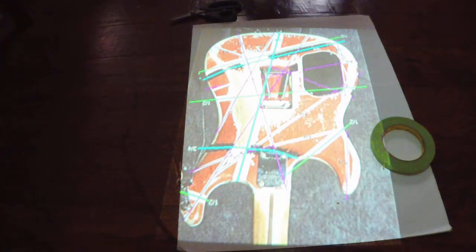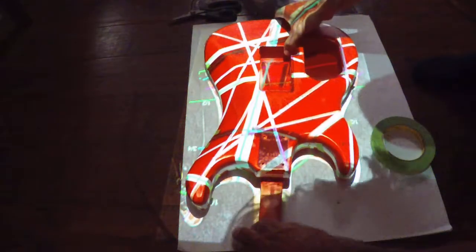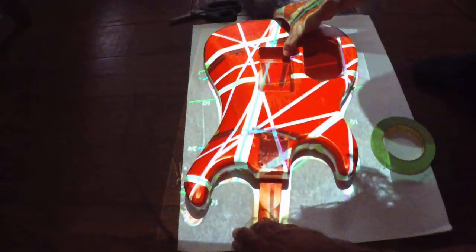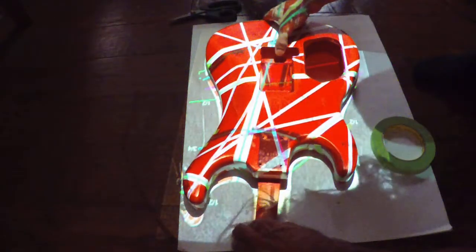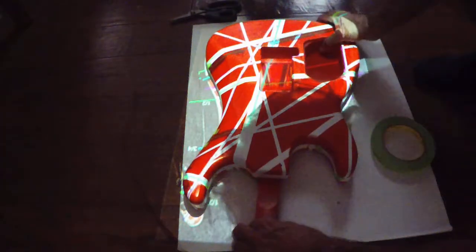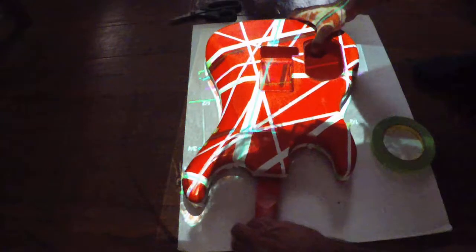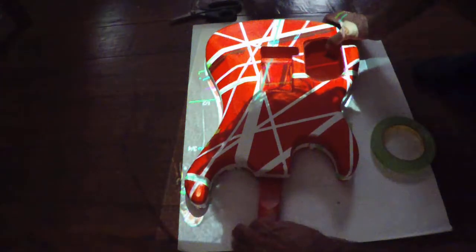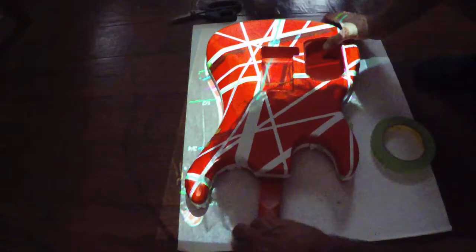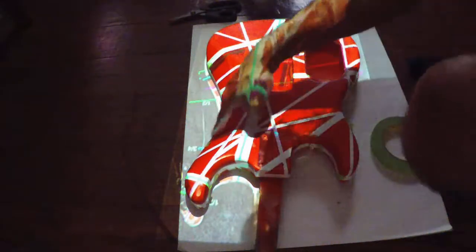Okay, so we reset the projector again for the back image. Now it's just a matter again of taking the body and laying it back into the place it was when we taped it off. Sometimes it can be a little tricky to get it right back where you had it. That looks like it. Alright, so we're going to be doing this stripe here, which actually mates up quite nicely with this.